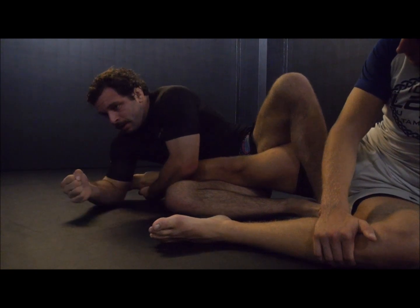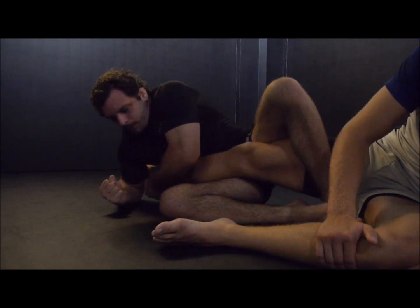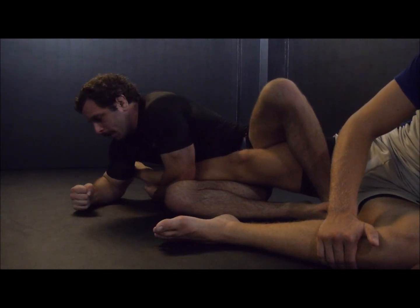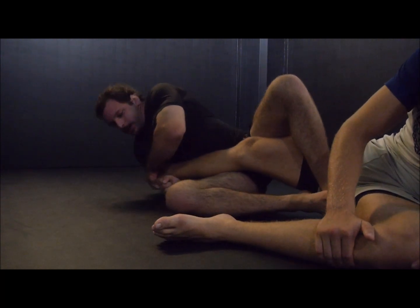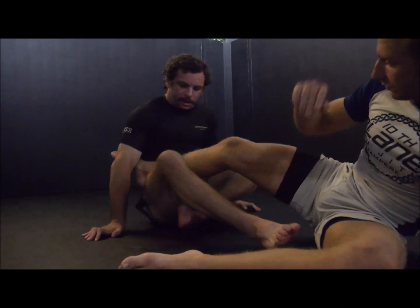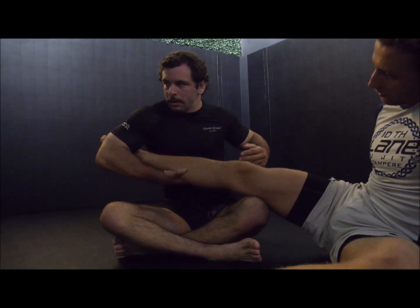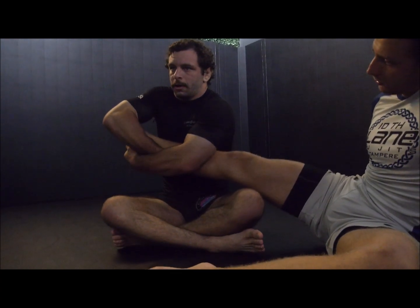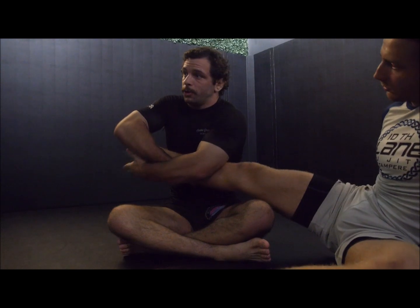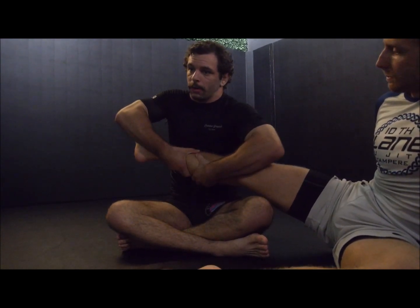Now what I'm going to do is I'm going to take my elbow. I release the single action shotgun grip with my right hand, and my elbow is gonna push the toes. Yeah, not too hard. Yeah, I don't want to hurt you. I'm gonna push my elbow into the toes. So basically think of it like this. So without the legs being involved, I'm gonna be here.